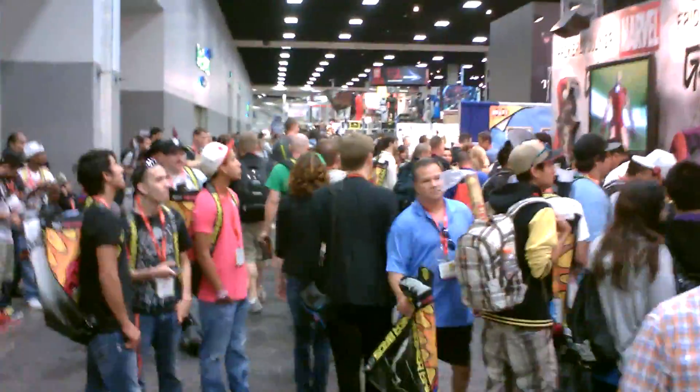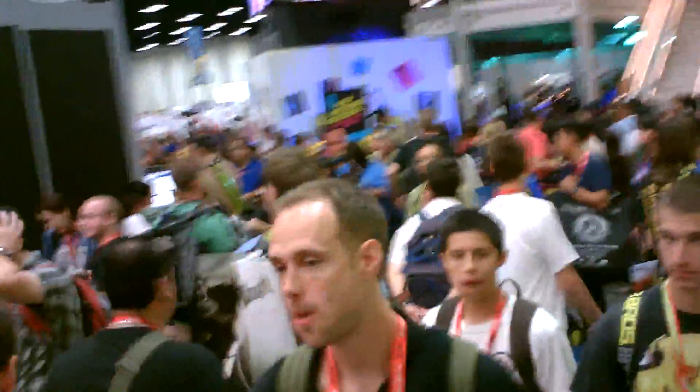All the way on this side, if you go in that direction, that's the main entrance. Over in that direction, I believe they have comic books and stuff — I haven't even had a chance to check it out yet. But on this side, way over there, that's where the artist alley is located.